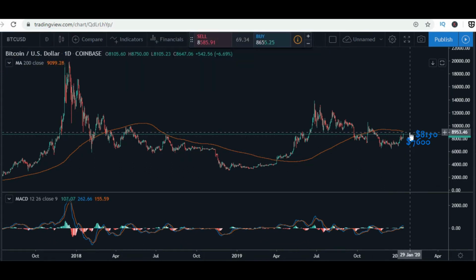We're moving up to our next potential zone, which for Bitcoin will start around 9,200, let's say. That's when we're going to start testing these prices. 91.95 is what it says here. Again, we're about $500 away from that. So let's keep an eye on this bullish push we're seeing.